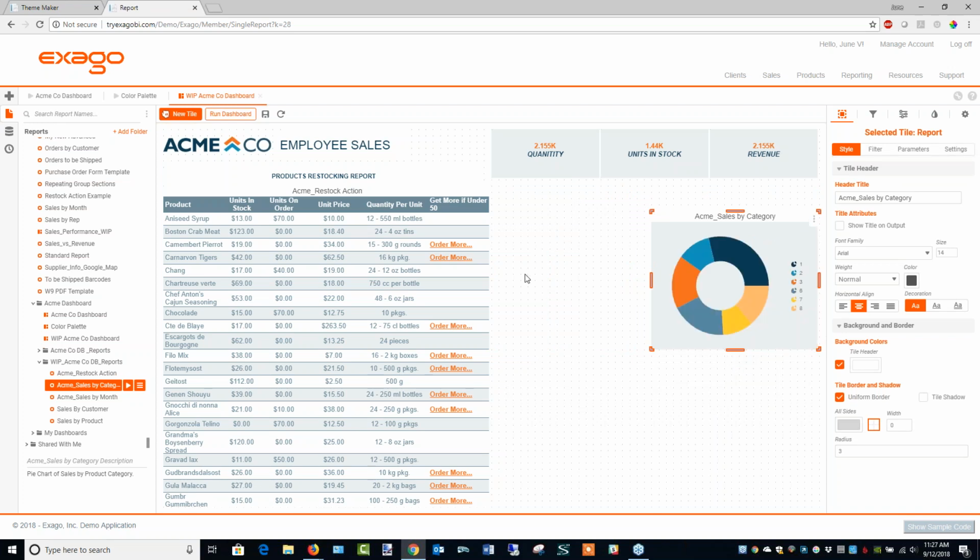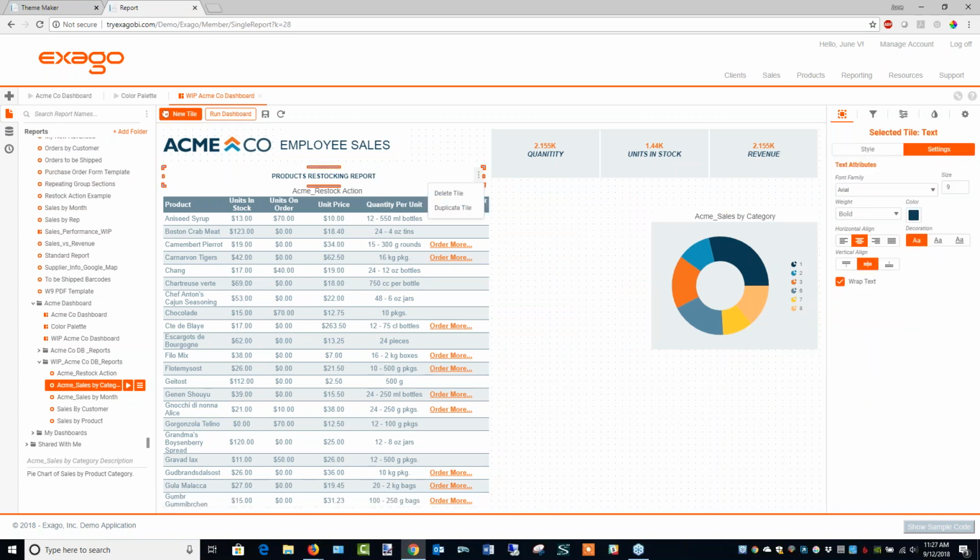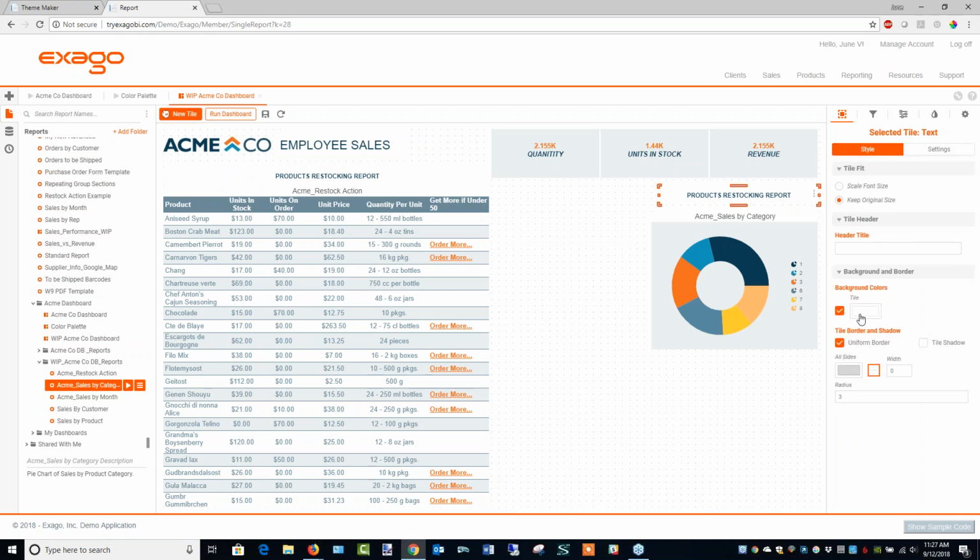So I need to add a header. I'm just going to duplicate this because it's the same font color and size. I just have to add a background color. Make this light blue.